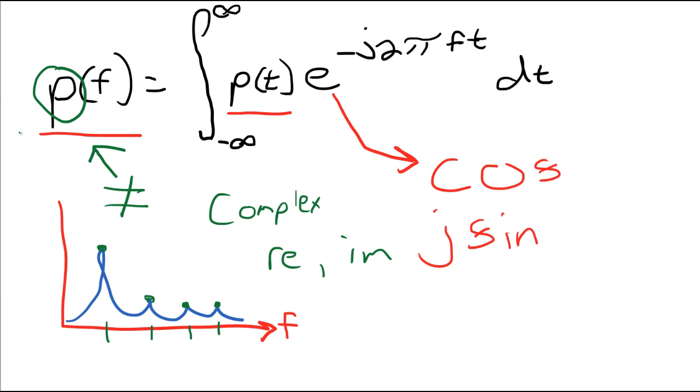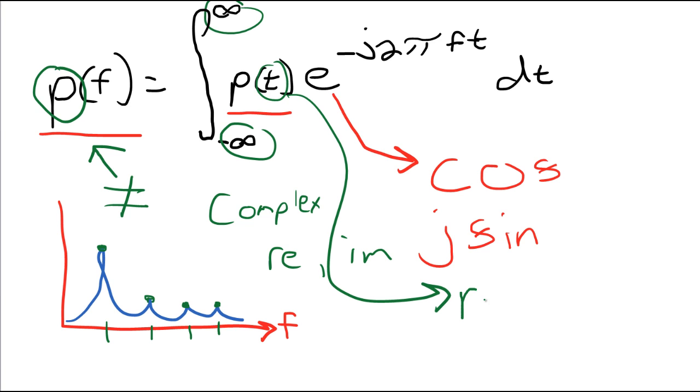So let's take the next step. This is in continuous time. This is actually kind of useless to us in the digital world, because we can't do, for example, negative infinity to infinity. The other thing we don't have is continuous time. We usually have an index n, which is related to some delta t. We have samples at different points.